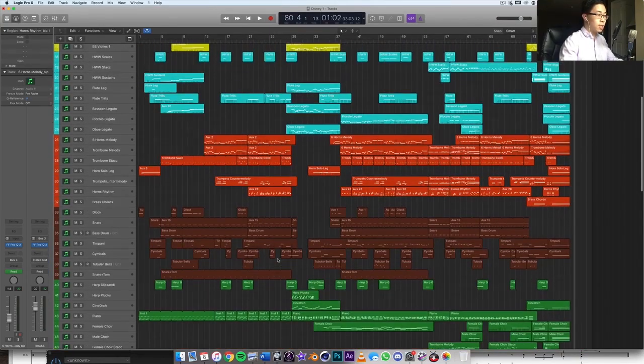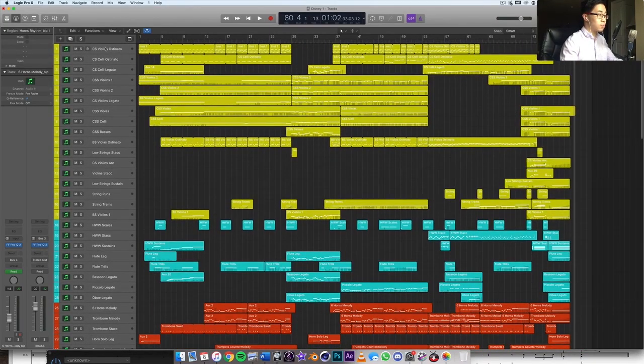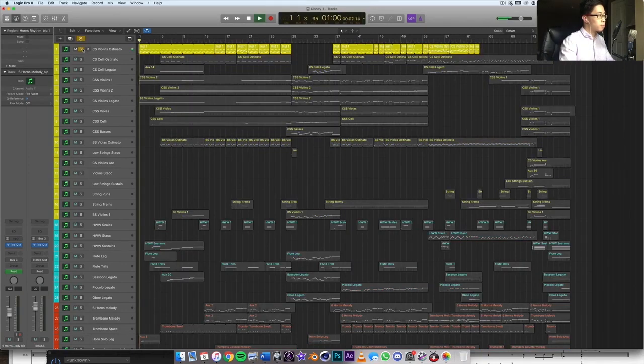In terms of the strings, I use Cinestrings for the shorts mainly. So they have very, very nice punchy shorts, perfect for ostinato writing. The really cool thing is that because they have articulation patches with three different lengths of shorts, all you need to do is play very, very lightly, and by default, it will activate the shortest length of short note. So you get the staccatissimo or spiccato sound, which sounds like this if I solo it. There are a number of round robins, so it doesn't sound like the same sample being repeated over and over. You actually get a more or less realistic sounding ostinato.